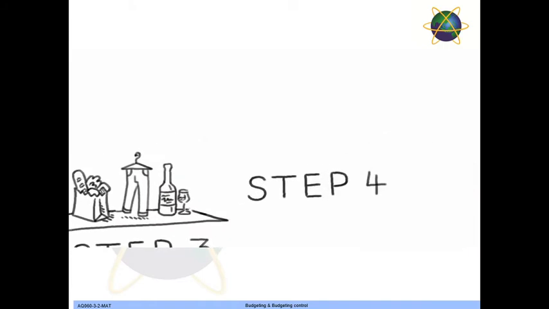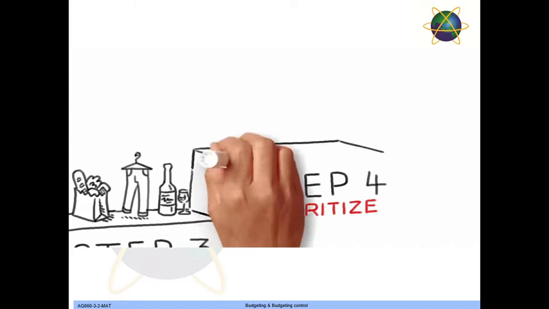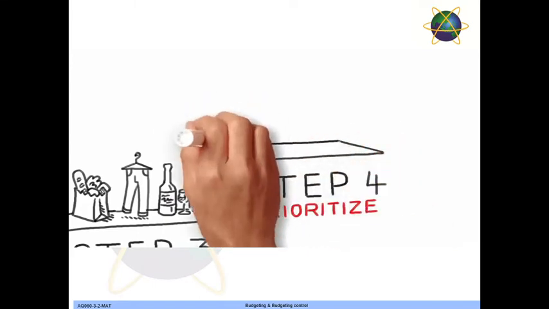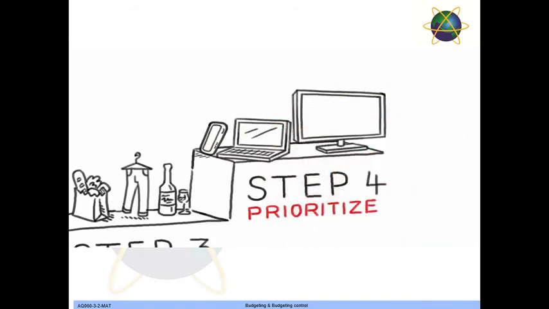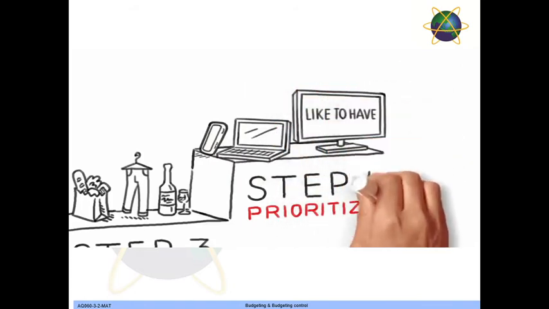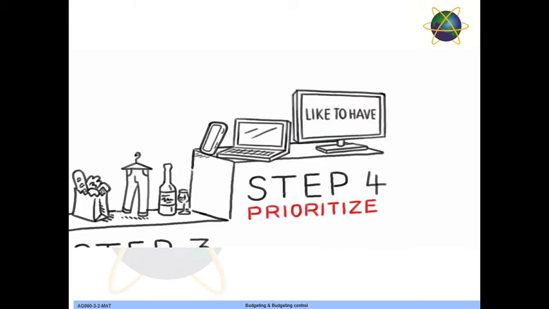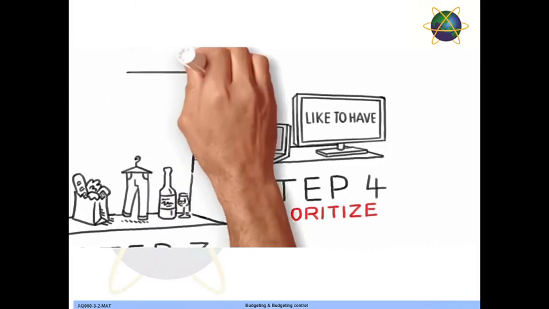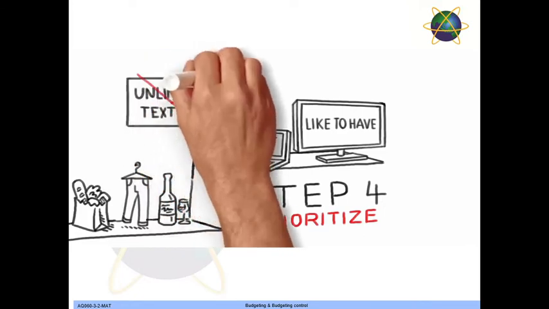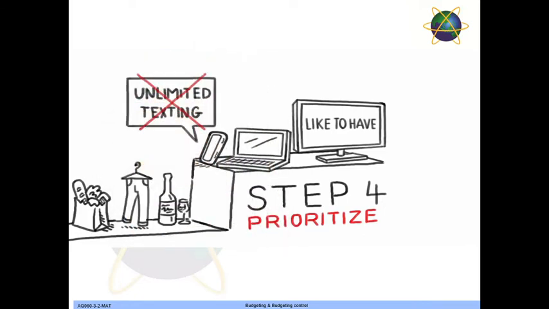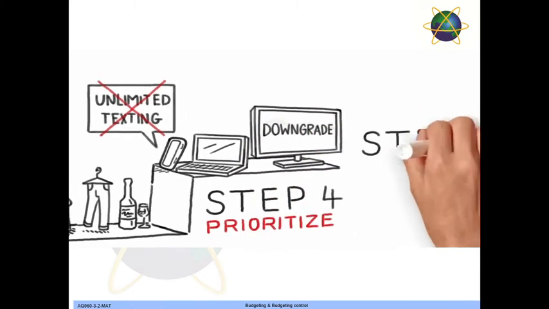Step 4. Determine what's really important. When it comes to creating a budget that works, you have to take a really hard look at what you feel is truly necessary. As much as you like to think you can't live without the latest gadget, this type of expense should go into the like-to-have category. So if you want to find the fluff in your budget, start digging into your variable expenses and rank what's most important to you. Do you really need unlimited texting on your cell phone? If not, get rid of it. Are you watching all 437 channels of cable? No? Downgrade to basic.